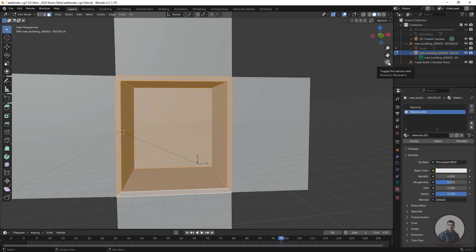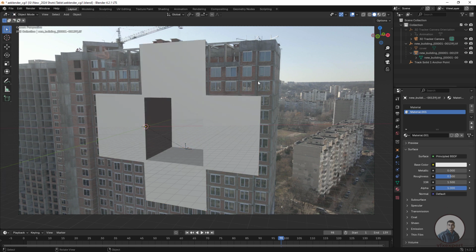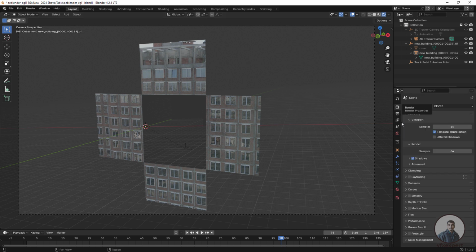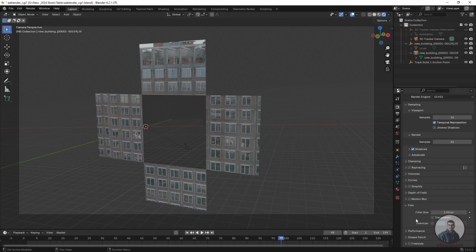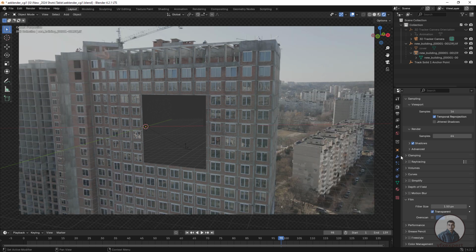Then after this, if we look through this camera view, select this object mode again. Now if we look through this shading view or this light view, I am getting this. We have to see the building and also this box, but it is showing a little bit differently. For this, go to the render properties. Downside you will get the film options. First we have to check the transparent option. Now this box is visible here, and these faces are not visible.